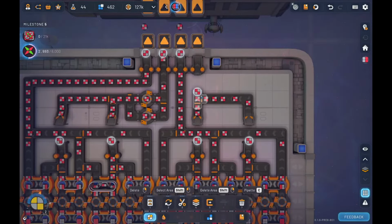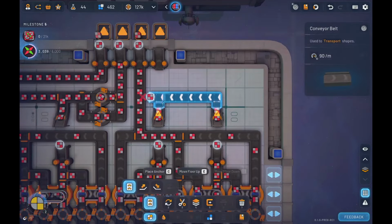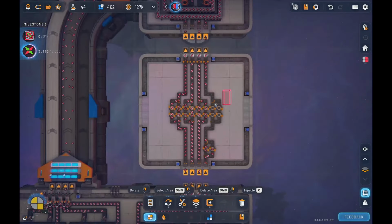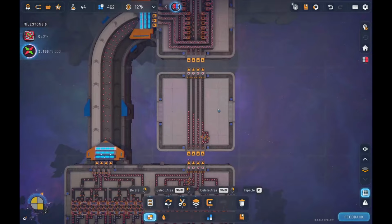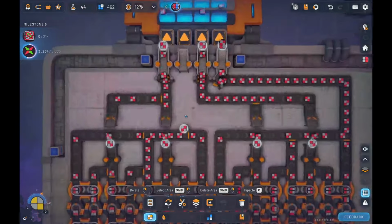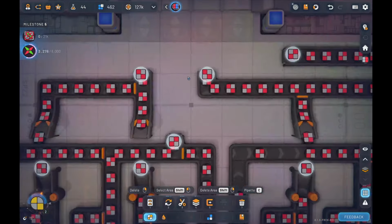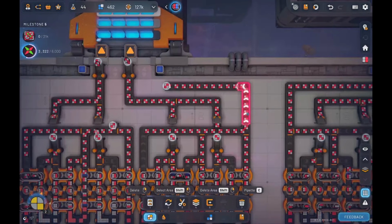Then this one, nope. Right here will be gray up left on the bottom. These ones we do not need to do rotation on. These ones we want this on there. Let's just do this. Let's get rid of all that. So yeah, these two are correct, and these two are not.